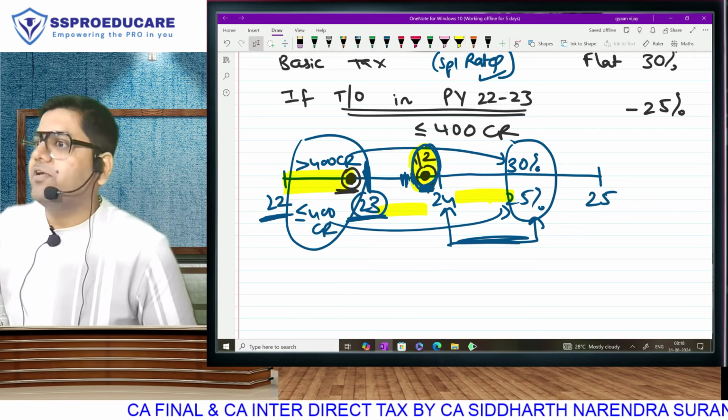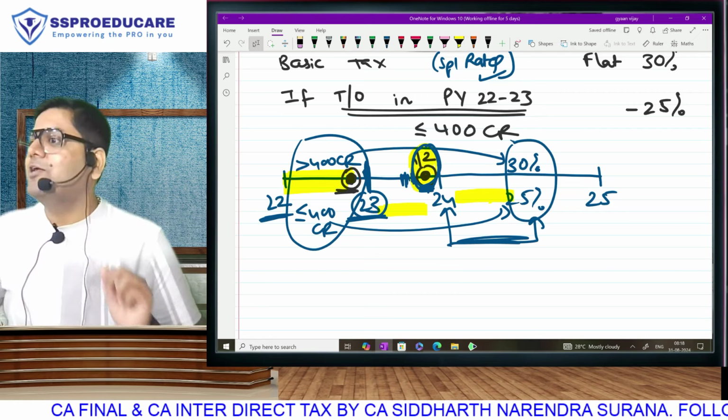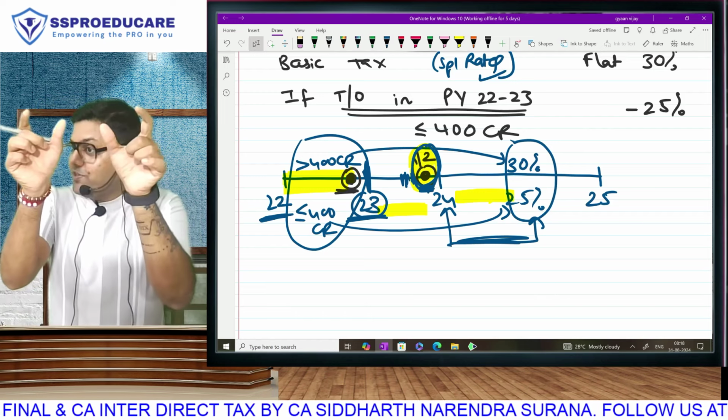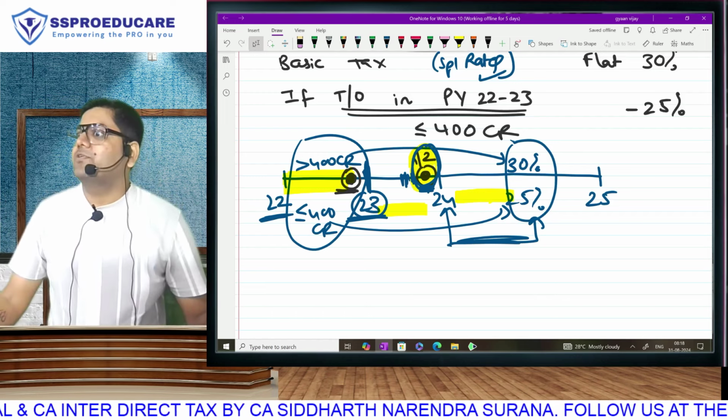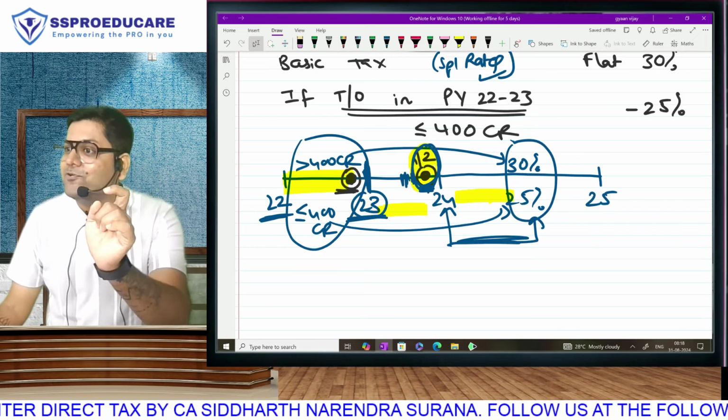There are questions on penalties. Penalty is on the amount of tax evaded. So if the question tells you to calculate penalty, for that you have to calculate tax. Believe me, in the MCQ, they have given turnover of the last 5 years, including the current year. Now the current year it is 450 crores.